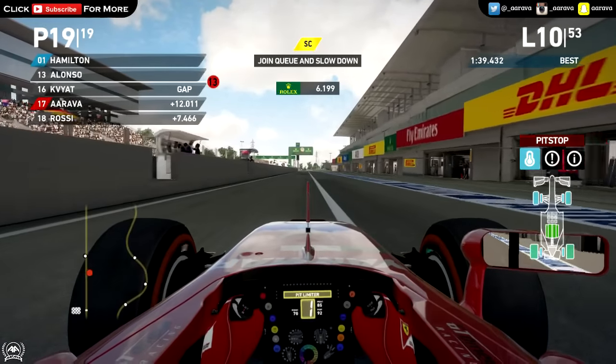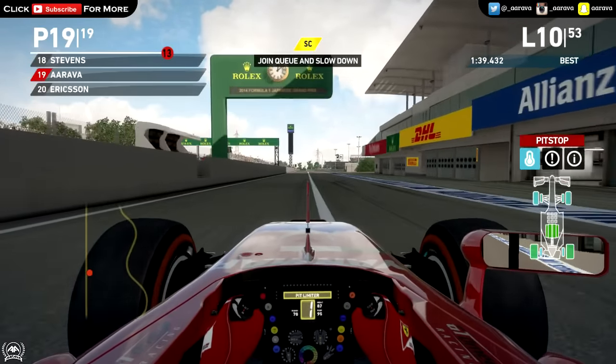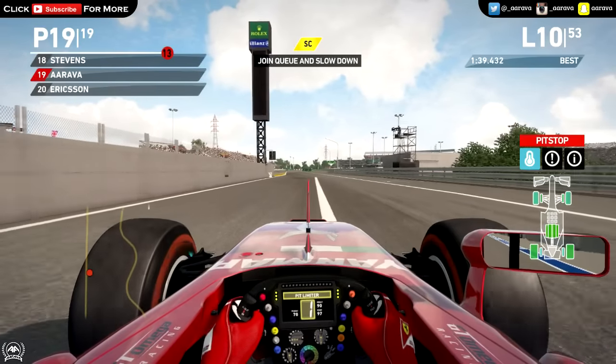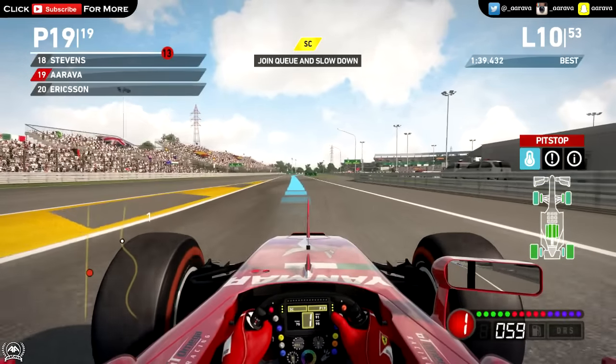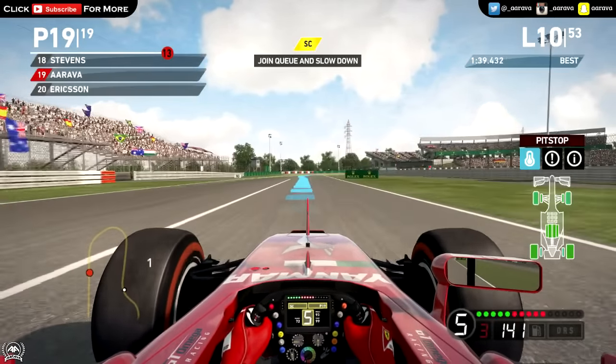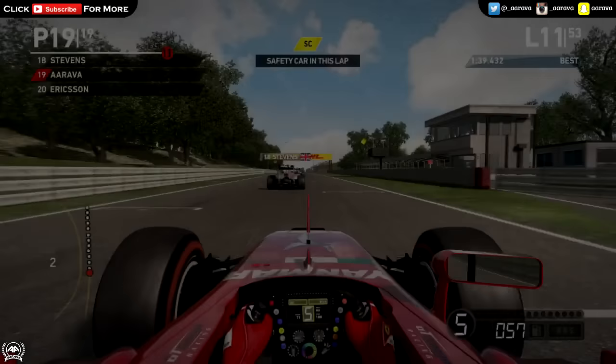Safety car is out right now. We're down in last place, 19th place. Obviously, Ericsson just went out, but we're in 19th place, so we're going to have to, well, suck it up and see what happens here. We're going to have to really push hard and see what goes on, but we're going to have to get to the back of that train first and then see what we can do on the restart of the safety car. So we're going to cut later on to the Grand Prix now.